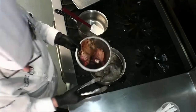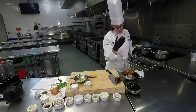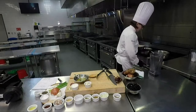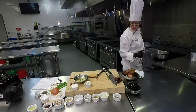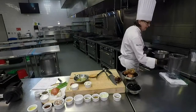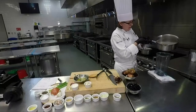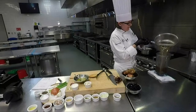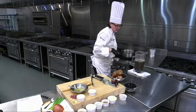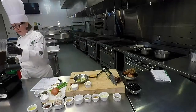At this point, I would take my ham hock, peel it, take the ham out of it, and dice it like we did earlier. But because it's the magic of TV, we're going to do it like this. Okay. Here we go. We'll start and do this in batches. First batch, it's going to go right here.